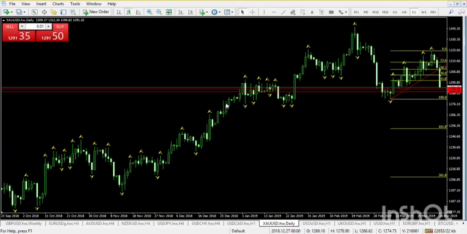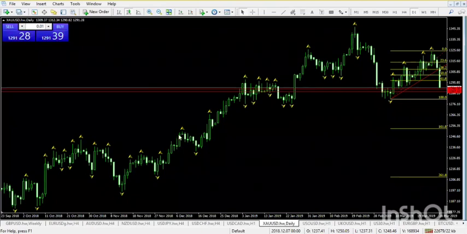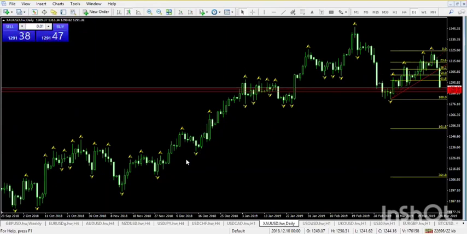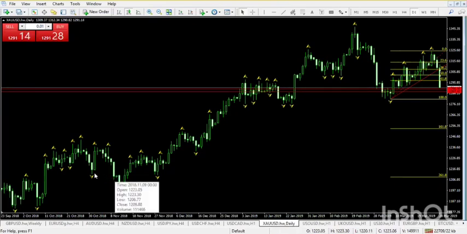Excuse me. Is it important if it's empty or not? No, you see, if you have an uptrend, it's going to be ascending. So in your ascending trend, it's going to be ascending, and in your downtrend, it's going to be white. It's not like that. It's going to be reversed.